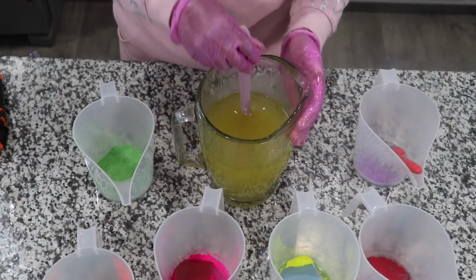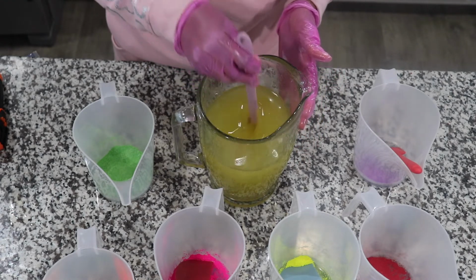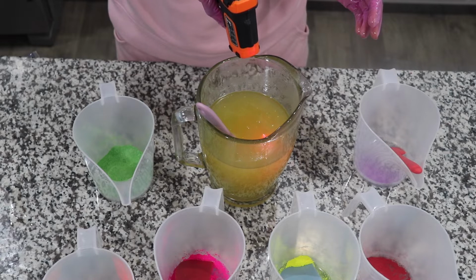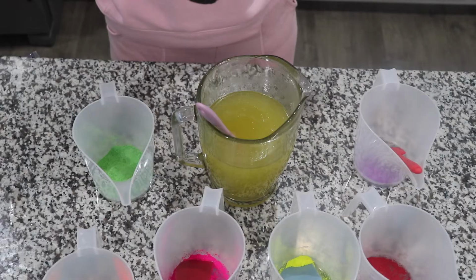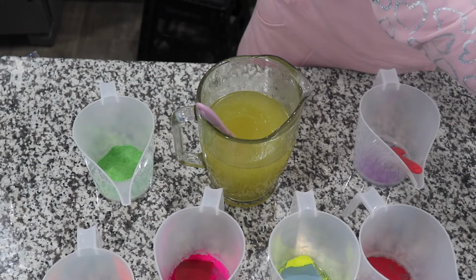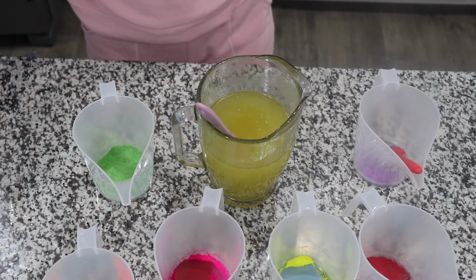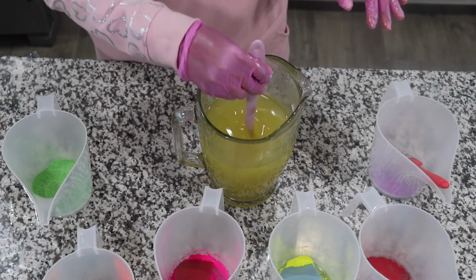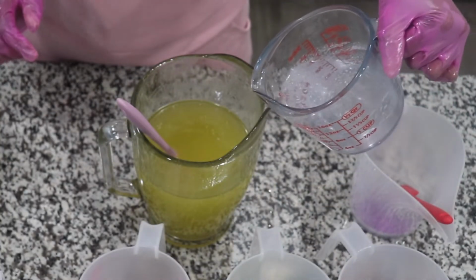My oil is pretty warm. I just put it in the microwave for like 1 minute, and I guess the temperature has changed a little, so let's check it. Right now my temperature is 92.3 Fahrenheit, okay? So let's see the lye. The lye is 99.1 Fahrenheit, so that is not too bad. I can definitely work with that. Right now, I'm gonna be putting my lye solution in here, like so.